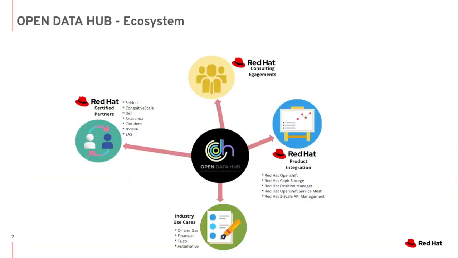To help enable our customers, we built an ecosystem around Open Data Hub that provides customers with a faster go-to-market strategy. This ecosystem provides tools for tight integration with Red Hat products such as Red Hat OpenShift, Red Hat Ceph Storage, Red Hat Decision Manager, Red Hat OpenShift Service Mesh, and Red Hat 3Scale. To showcase these integrations, we built multiple industry use cases such as fraud detection with Open Data Hub and Red Hat Decision Manager.